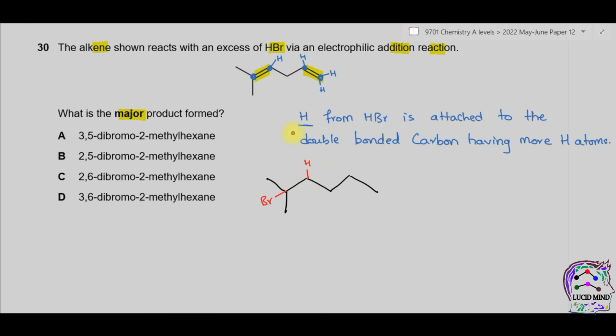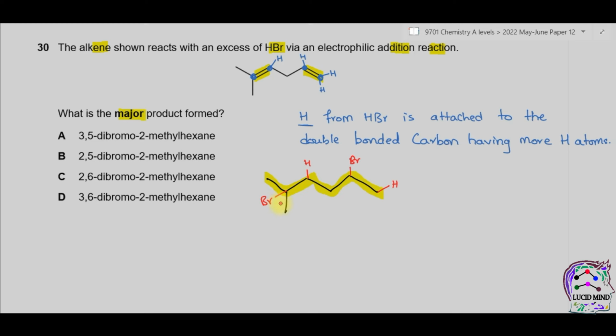I'm not drawing other hydrogen atoms because a carbon makes 4 bonds, so there is also another hydrogen atom still present. So with this carbon we have a bromine, while with this carbon we have a hydrogen atom. So bromine is attached here and hydrogen is gonna get attached here. So then it will be the major product. Now let's find out the name. What is the name of this compound? So let's see what is in long chain. So we have 1, 2, 3, 4, 5, 6 carbon atoms that are present in long chain.